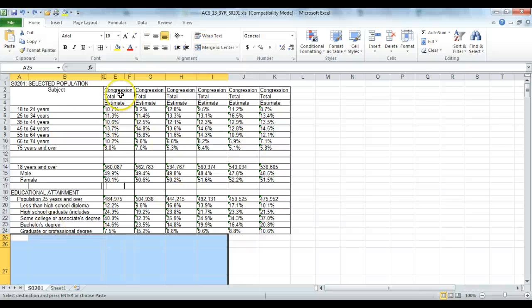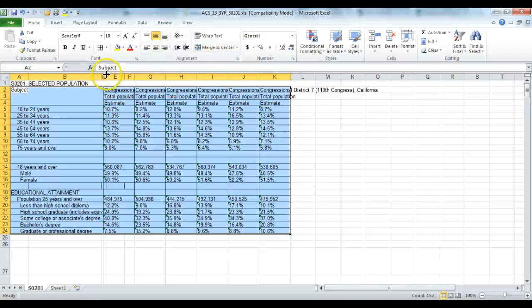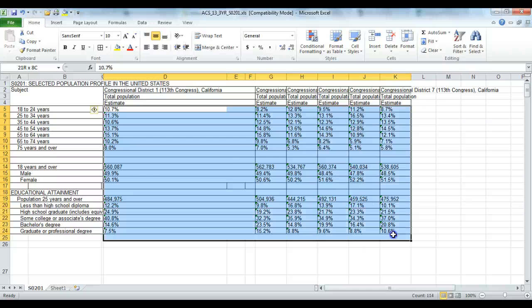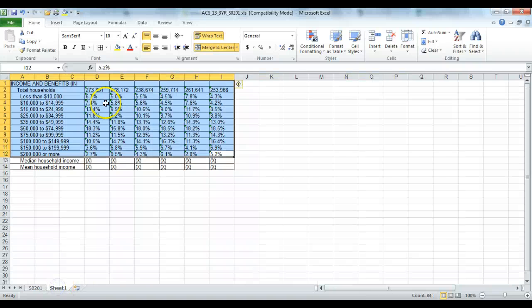The problem is that all of these right now, and this is an easy thing to show you. You want to wrap the text, and then a lot of it is merged cells. So it's cells like this that some of them aren't necessary. But what you'll also notice is that on all of these, you see this little red dot. You need to convert these to a number. So now they all turn like that into percentages.